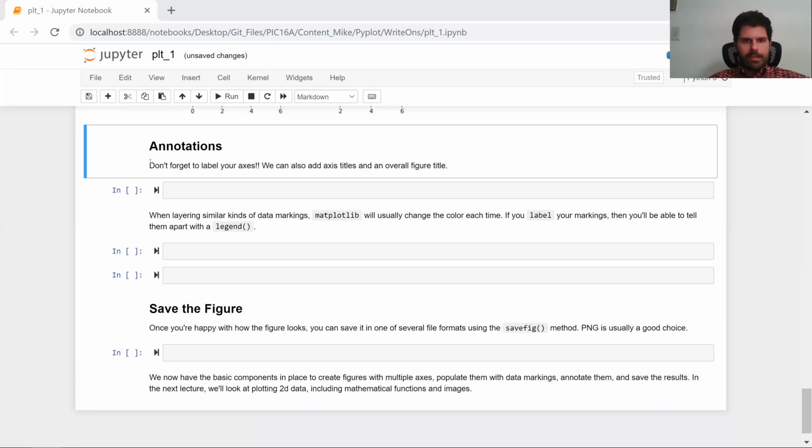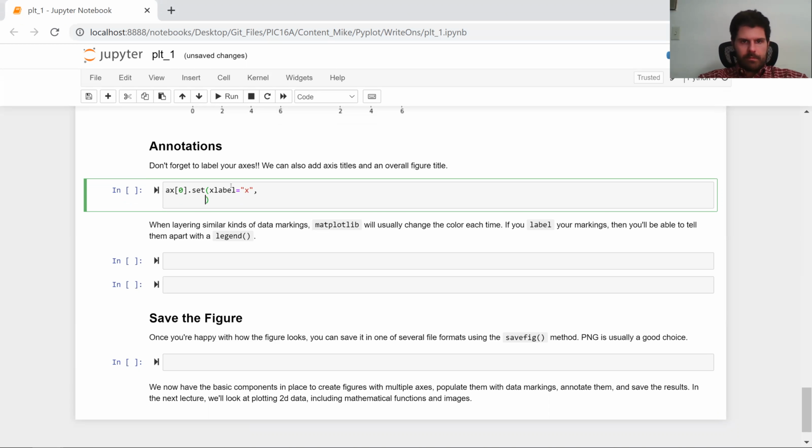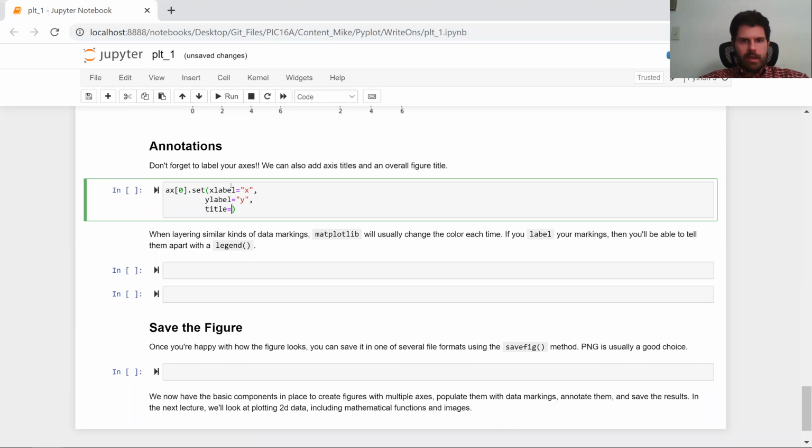In order to do this, we type in ax[0].set xlabel equal to x, ylabel equal to y, and title equal to plot1.